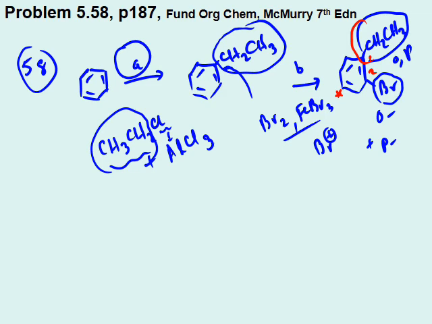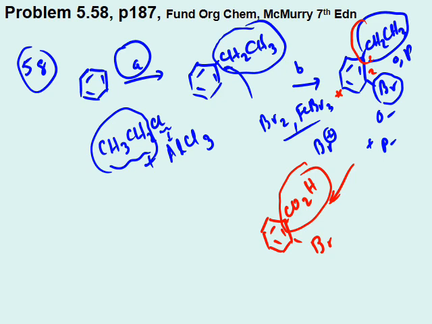Next, they're asking how to go from here to this compound. Let's use this double bond, single bond, double bond. This time I have COOH or CO2H, which is the same thing, and Br. Now you think about first what happened to the original molecule. The original molecule has an alkyl group, but my final product doesn't have an alkyl group. In that position I have a carboxylic group. So what do I need to add? Now you need to know those reactions. Potassium permanganate, KMnO4. KMnO4 is going to change any alkyl group to a carboxylic group. So keep that in mind. Neutral KMnO4 is going to convert an alkyl group to a carboxylic group.